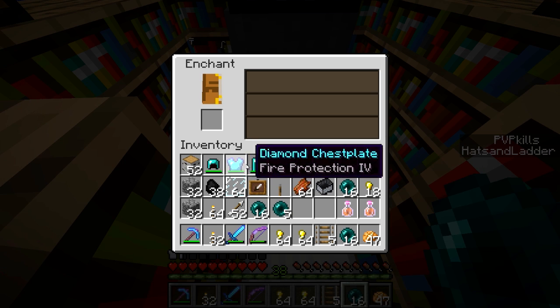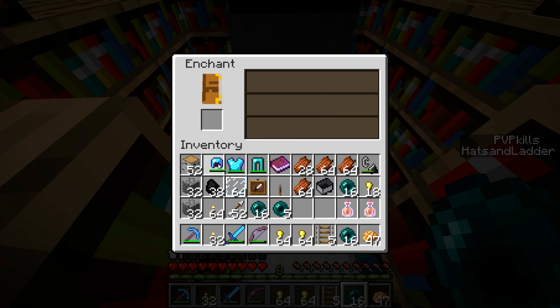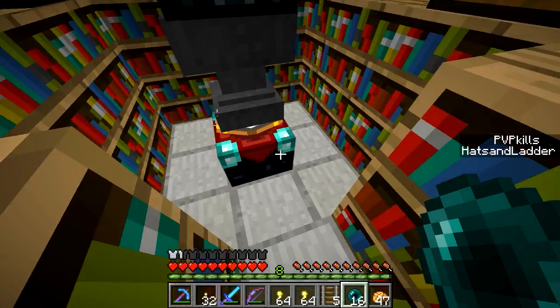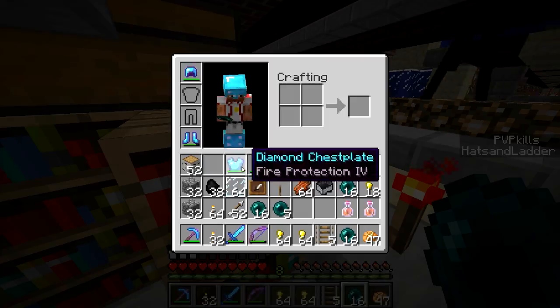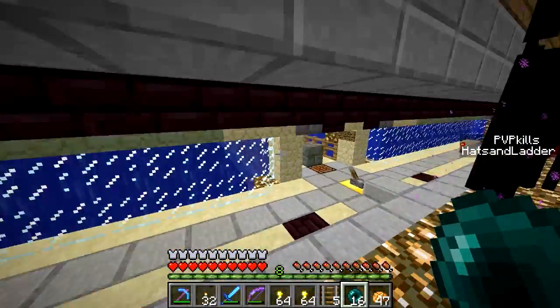Okay. Level 30, bam. Oh, protection 4, couldn't have got any better. Wow, diamond leggings. I'm not going to enchant that with the level 6. So anyway, I have all this armor. Lovely. So that's the Enderman XP farm.